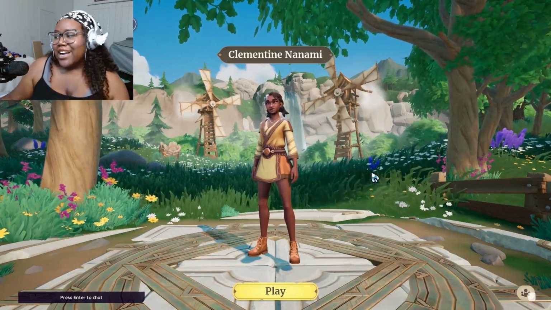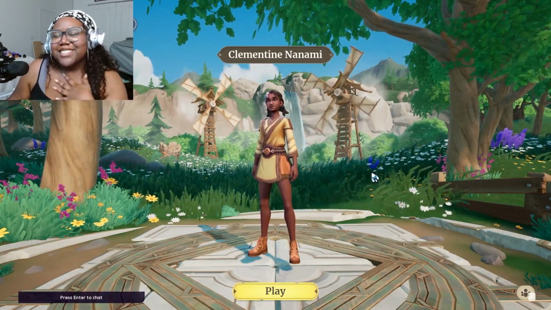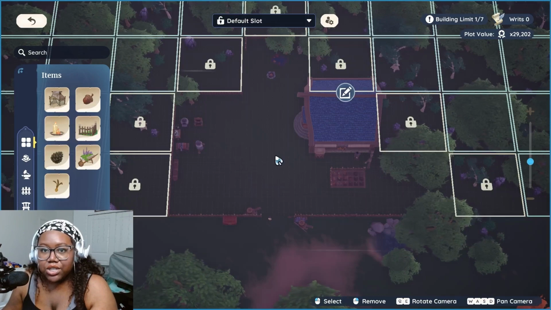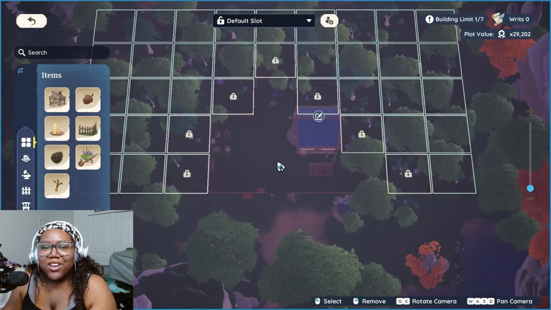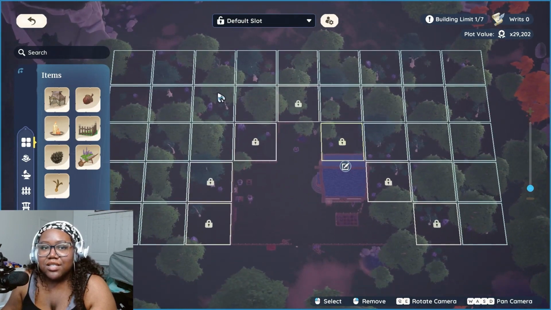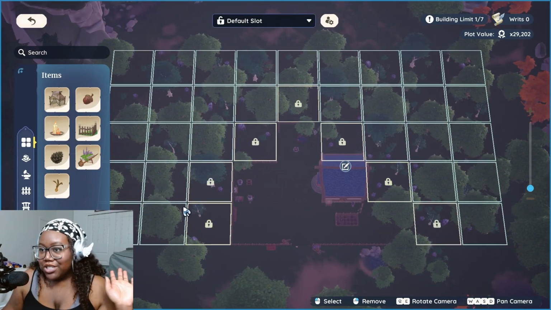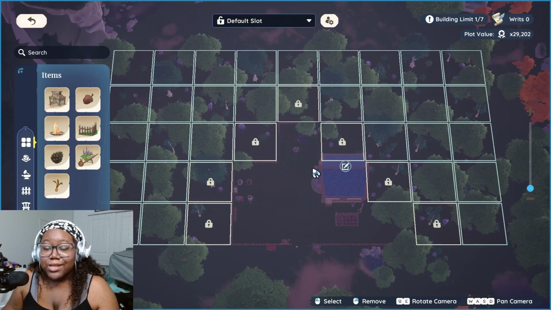So starting out, this is my character, Clementine Nanami. If you hit H, it shows you all the available spots that you can unlock for your whole house. So eventually, this whole area is going to be contained for your house. It's going to be your land.